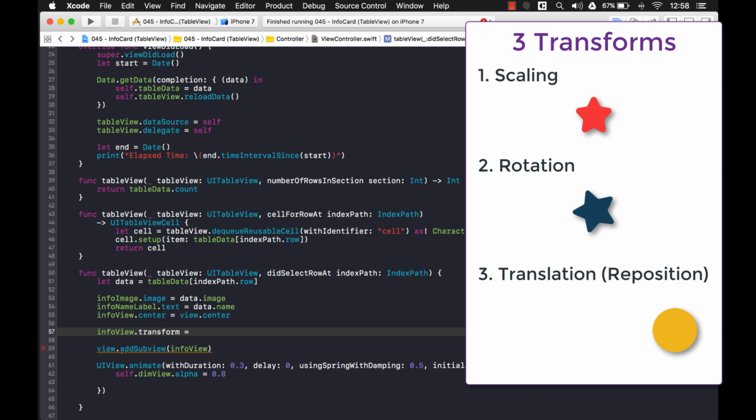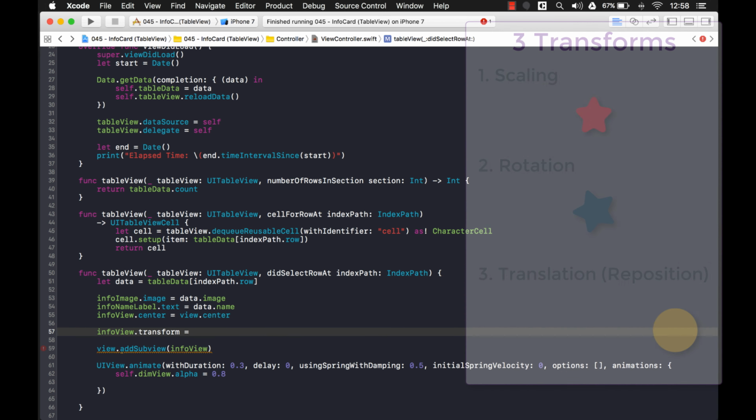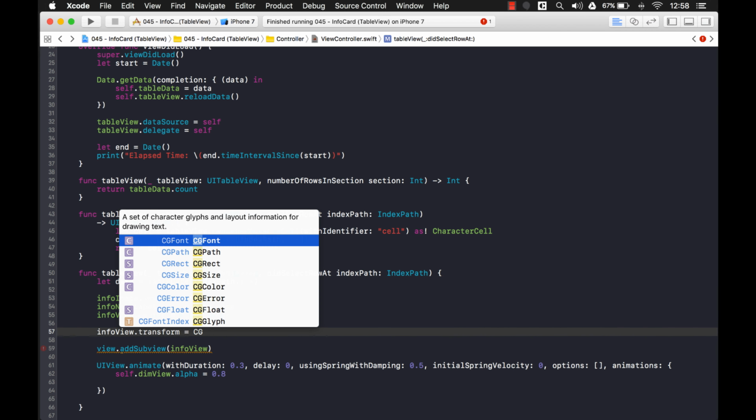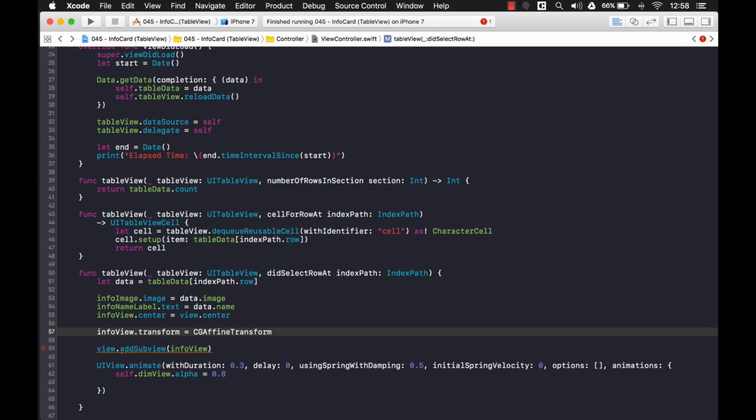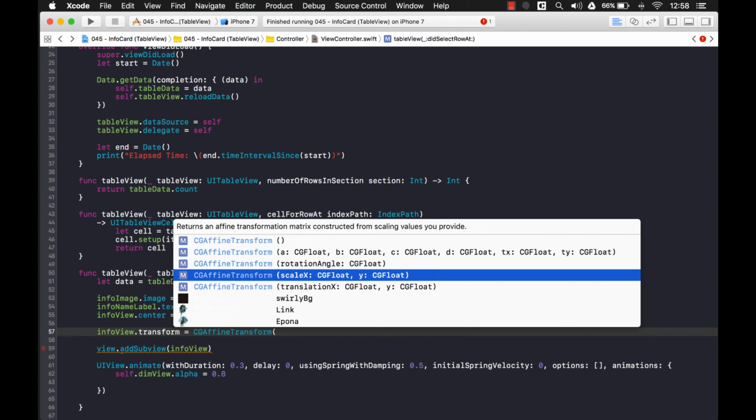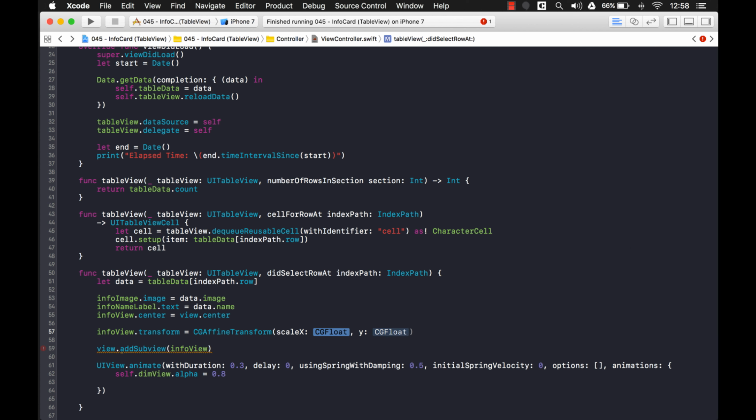And so what we want to do is apply a scaling transform to it. And I'm going to use CGAffineTransform, and we're going to scale it. If you want to know more about CGAffineTransform, I have a couple of other videos where I go into more detail on what exactly that means.